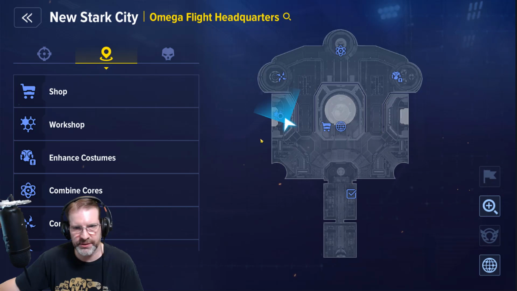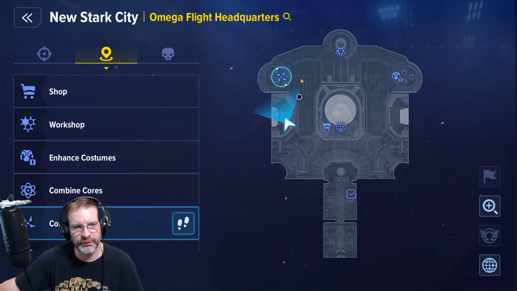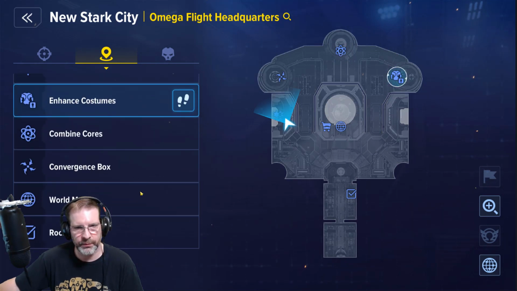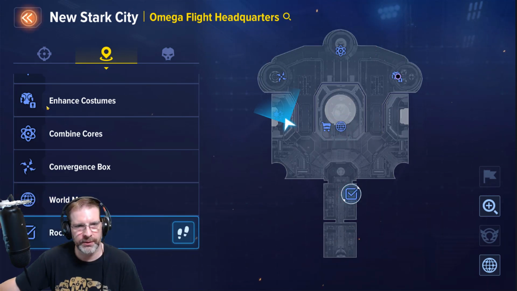And this is your workshop. That's what this is right here. We have the Convergence Box over here, combining cores over here, and your enhanced costumes right here. And then you got the world map here. You can just click on this down here in the bottom right if you want to see the world map also. And then highlighted Rocket Raccoon there.